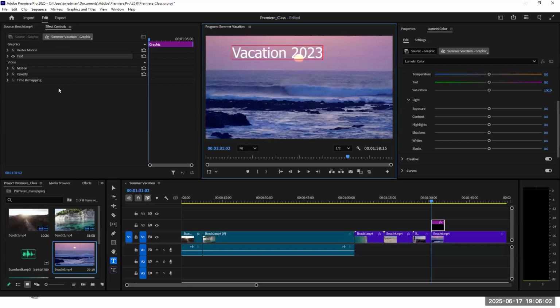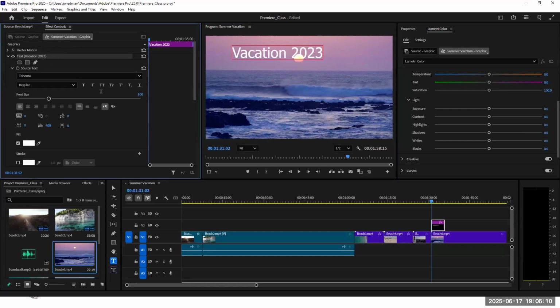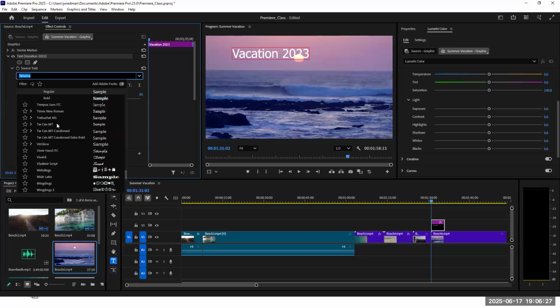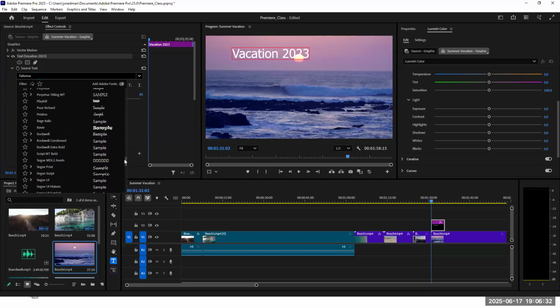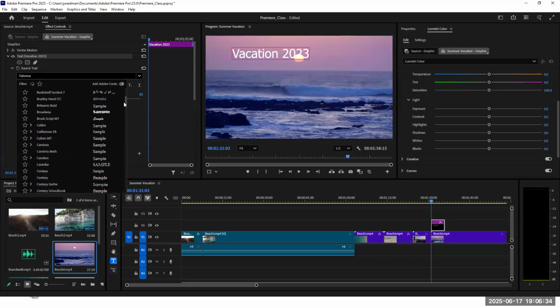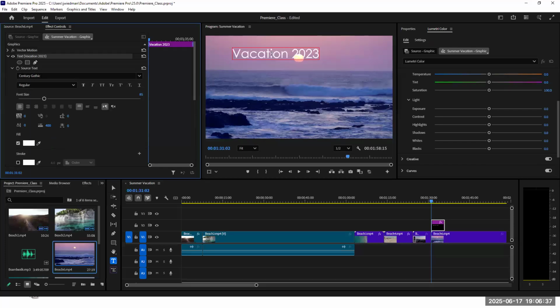And then from the effects panel, now that there is text in the video, you're able to see that there's a text option. And we're able to make some changes to what the text looks like. So we can change the font size. Default was 100. We want it to be a little bit smaller, so we'll change it to be 85 point font. And we don't like this font either, so we can change it to any of the fonts that Adobe allows us to access. So we'll do Century Gothic.